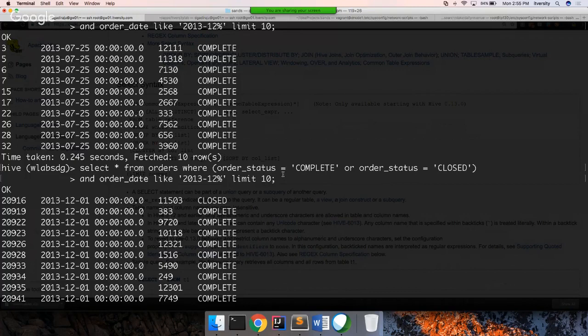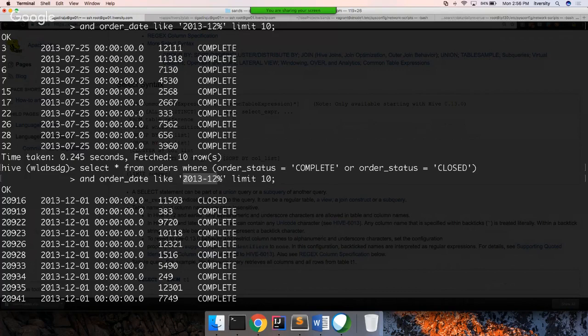Okay, the correct way of doing it is select star from orders where order status IN complete, closed, and order date like. That is the better way of doing it than this. Okay, and LIKE is a special operator, as I have explained, where you can pass percentage at the end.